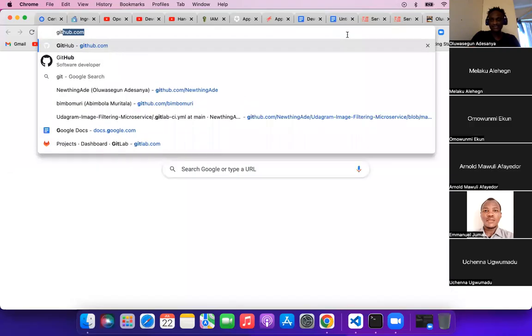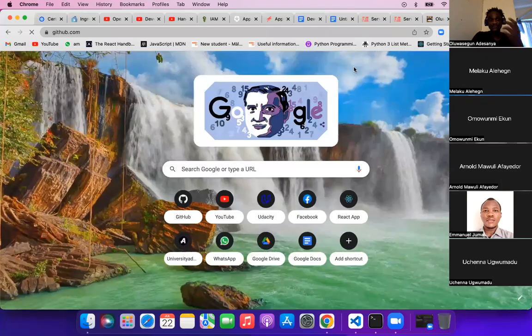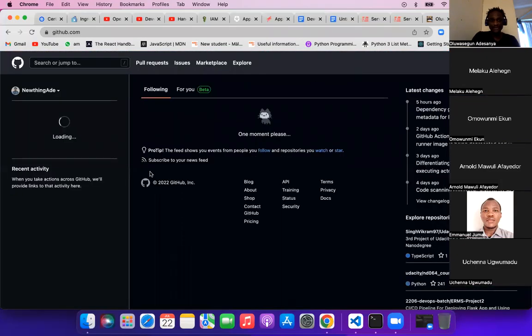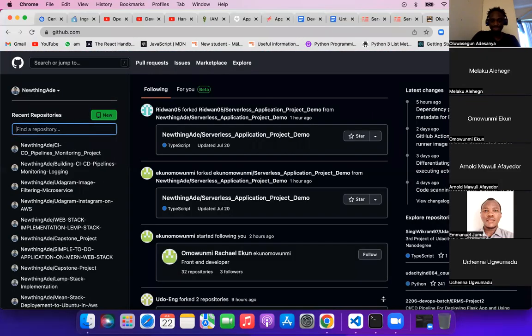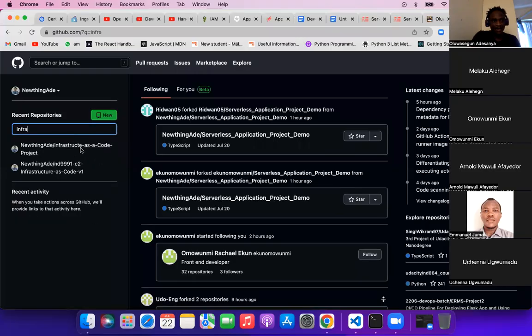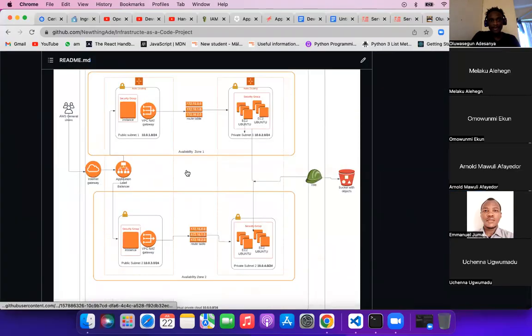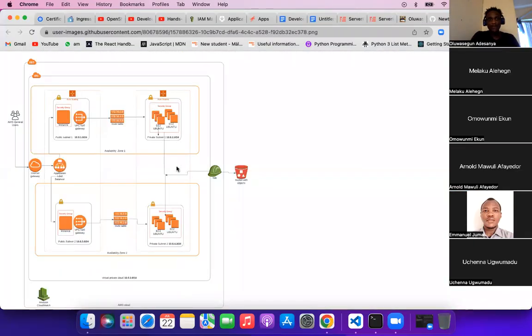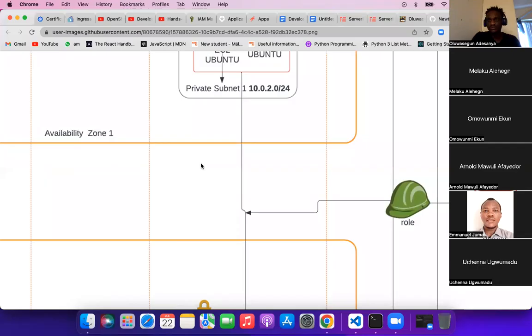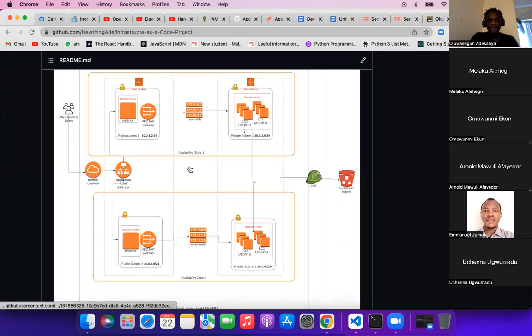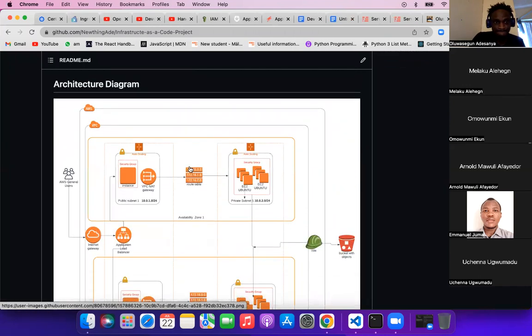I think I did something relating to that in a project on GitHub, like infrastructure as code. Can you all see this now?